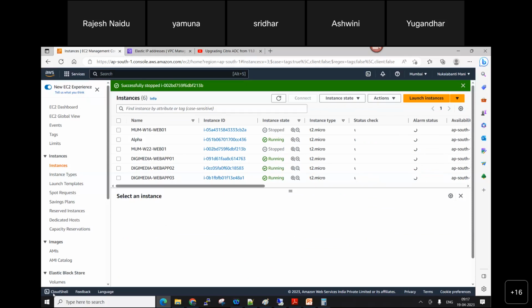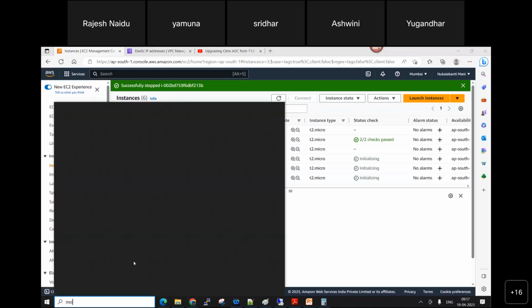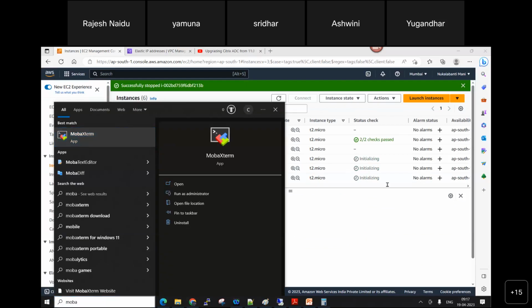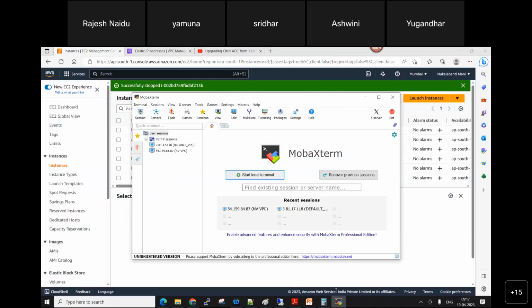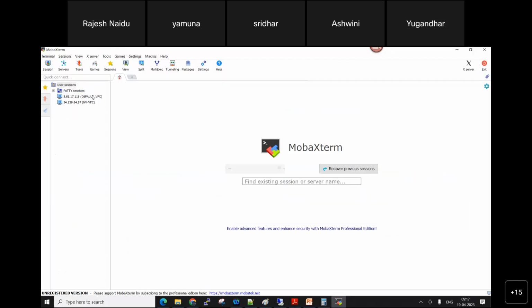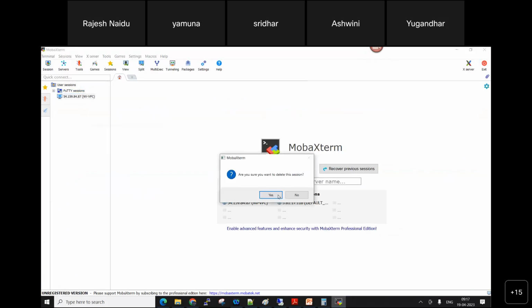So meanwhile, I'm going to use a MobaXterm tool. I'm going to connect to server number 1.